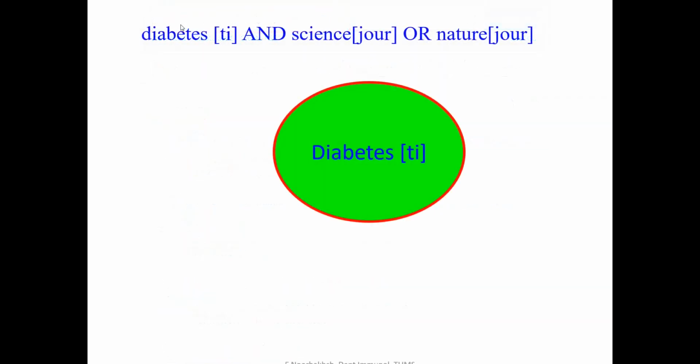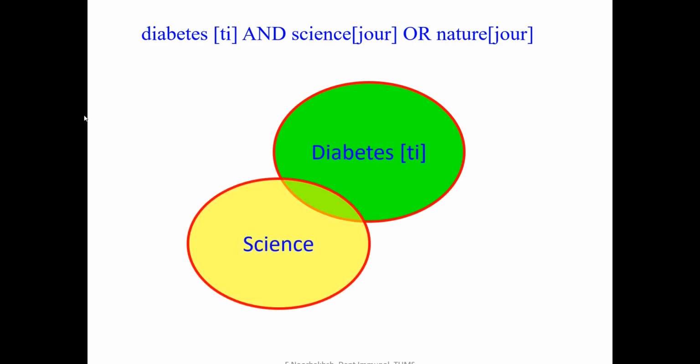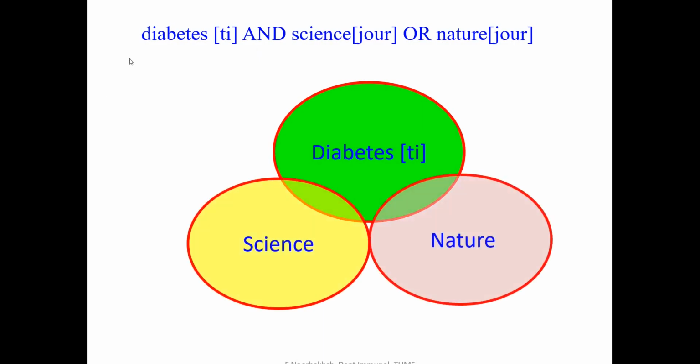The problem is that when you start using more than one operator, the operators by themselves don't have any priorities. They're not like mathematical operators where multiplication and division are done prior to addition and subtraction. So AND, OR, and NOT per se don't have any priorities. They start getting done from left to right.